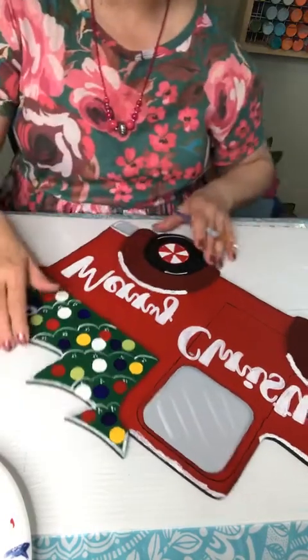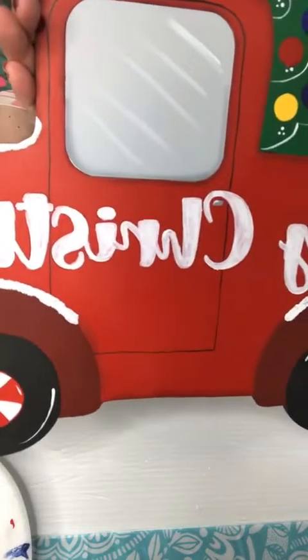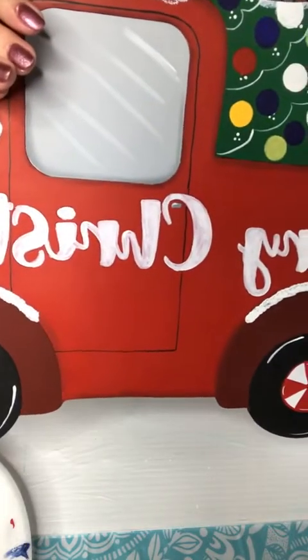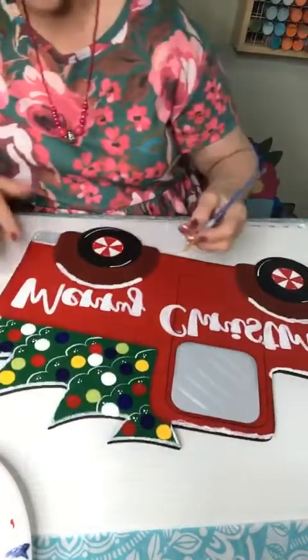I also added, this design did not have a door drawn out, so I did draw a little door line on there, and right under the C you'll see the little door handle. So I did add that as well. I just kind of liked the door on it.